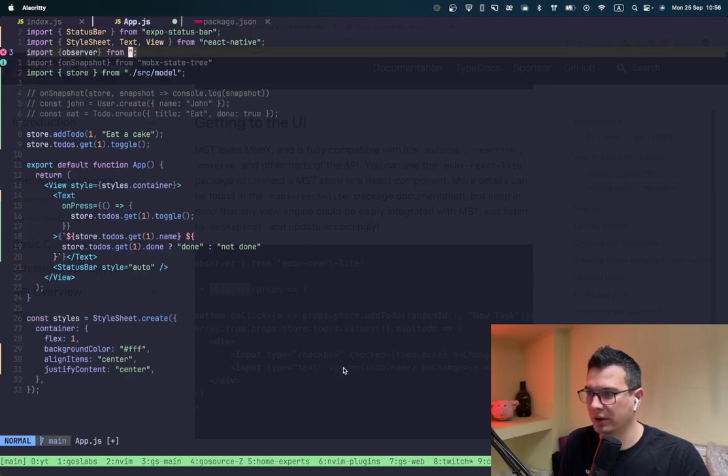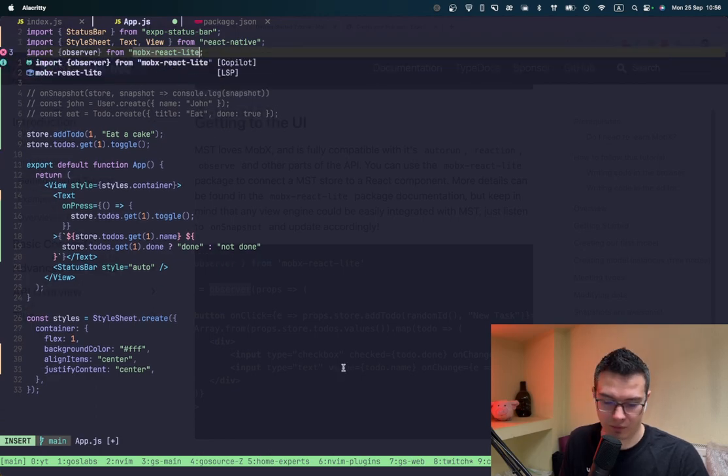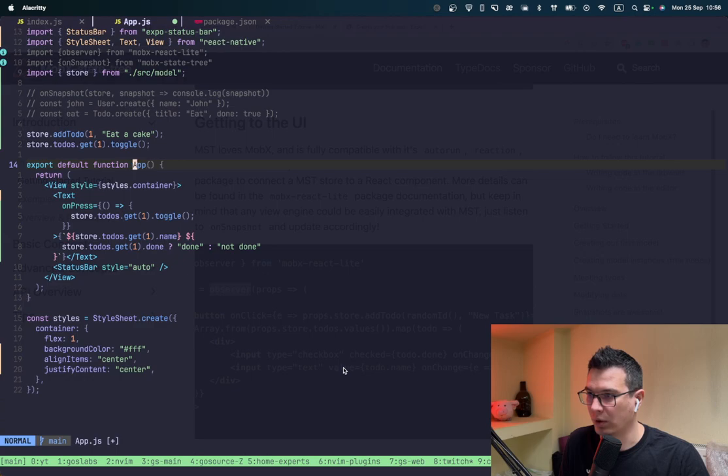Mobx React Lite. So we can wrap app server.